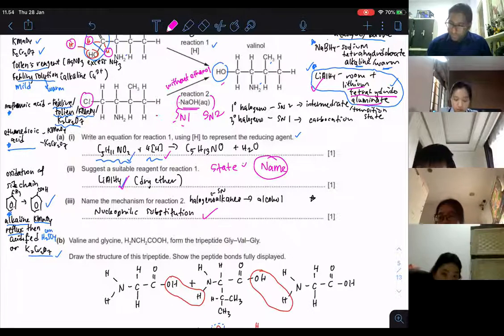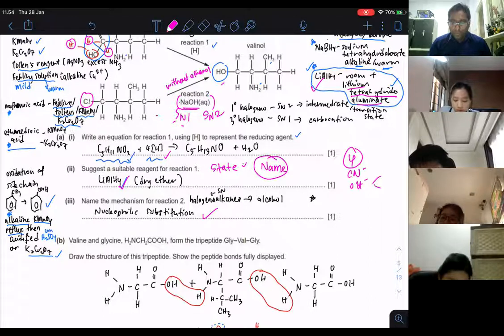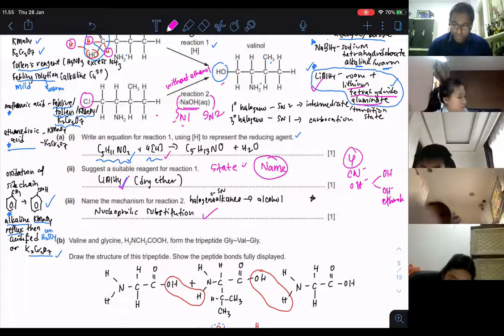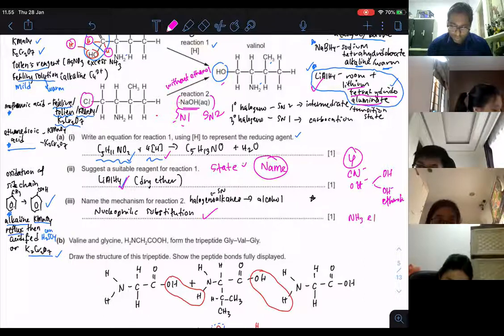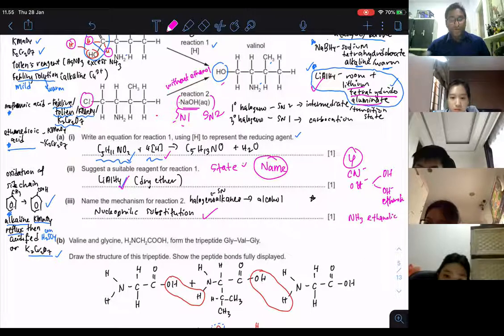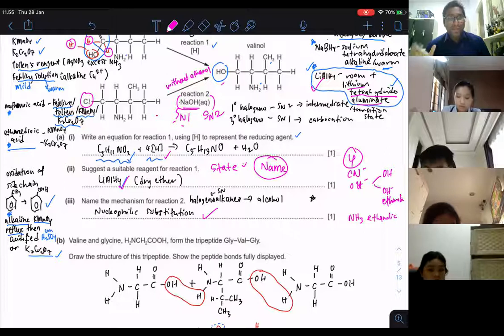If you quickly refer to your textbook, there are a total of 4 reactions under that chapter. One is the reaction with cyanide ion, then the reaction with hydroxide ion, which has 2: the normal one with sodium hydroxide, and another with sodium hydroxide but ethanolic. The last one is the reaction with ammonia, which must also be ethanolic. Please go through this. But we are not talking about the elimination reaction here, because there is no ethanol. So if they ask what the condition is, it must be heated, or it may be under reflux.